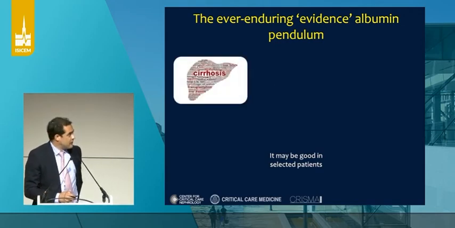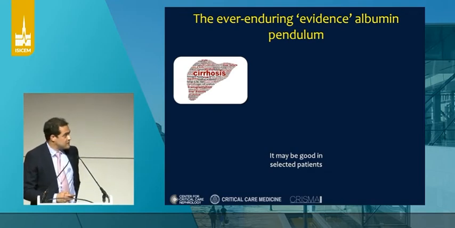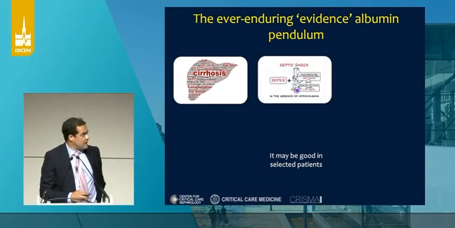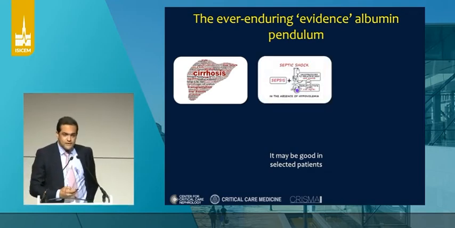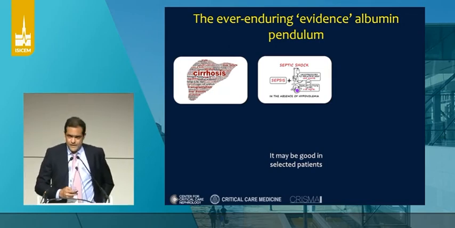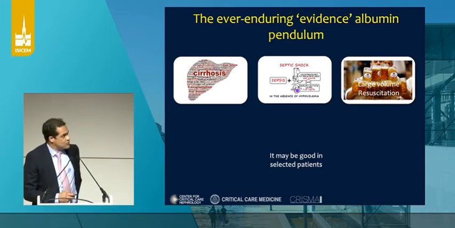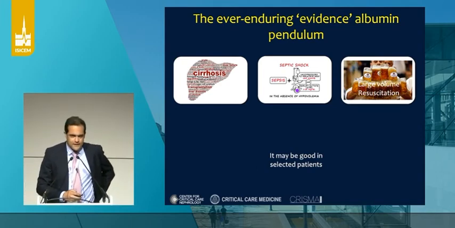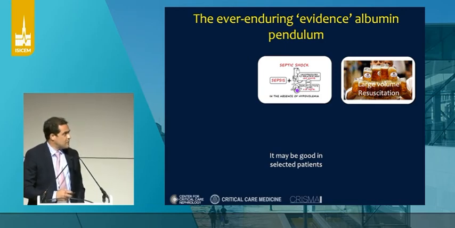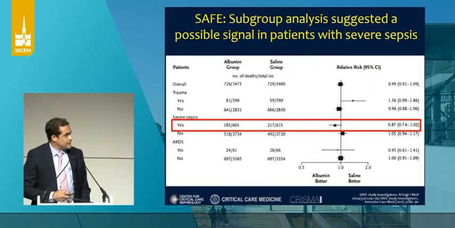And we've heard that the best evidence we have is probably in the liver patients, as you very well heard right now. There's some hope in septic shock patients. And I want to try to convince you to consider this other group of patients, the patients that are exposed to large volume resuscitation. And we'll discuss why. So I'll say a couple of things about septic shock, but then delve into the large volume resuscitation.